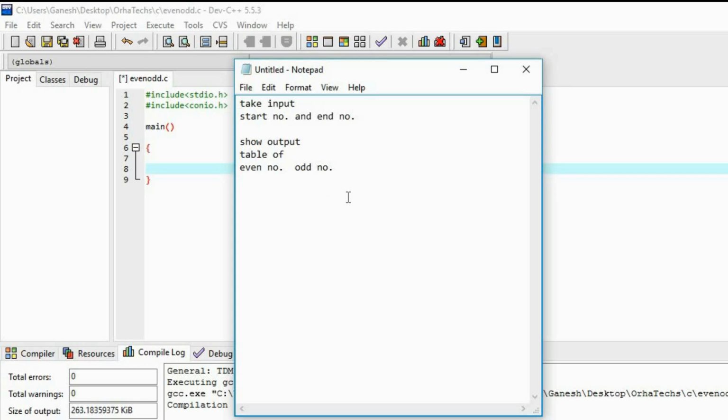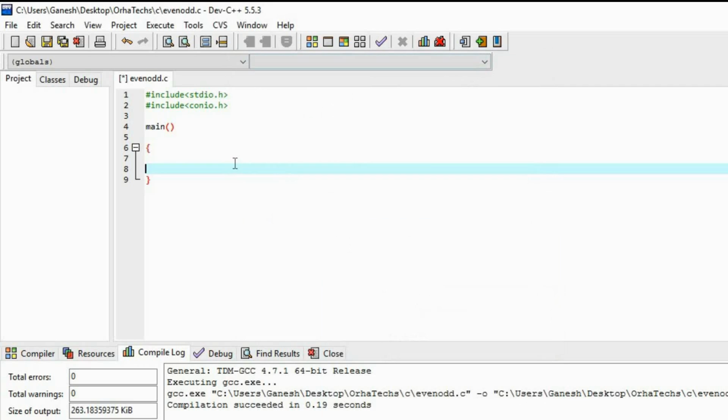So before developing this logic, I'm going to tell you the function of the mod operation. This is the sign for the mod operation. Now suppose you are dividing 5 by 3. The answer will be 1, because the quotient will be 1, but the remainder you are getting will be 2. Whatever remainder you get is going to be stored in the variable you are assigning for this mod operation. So let's develop this logic for even and odd.